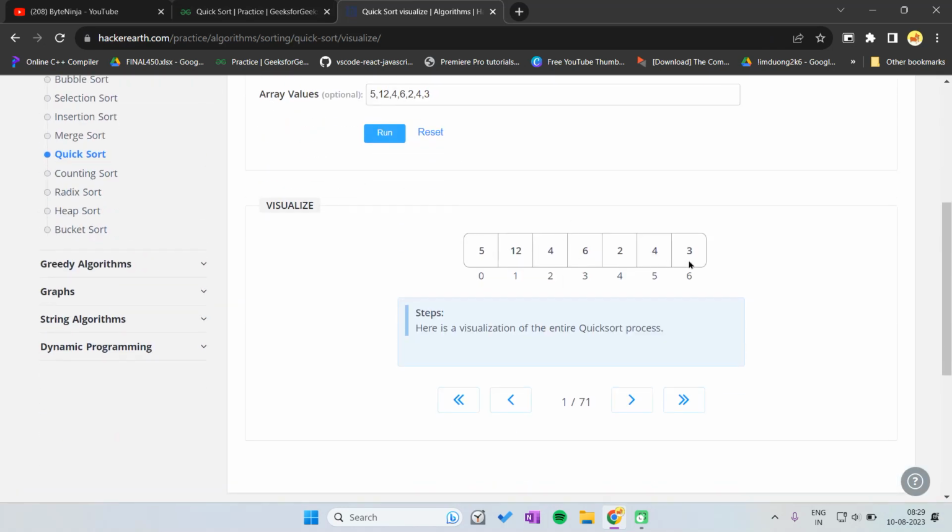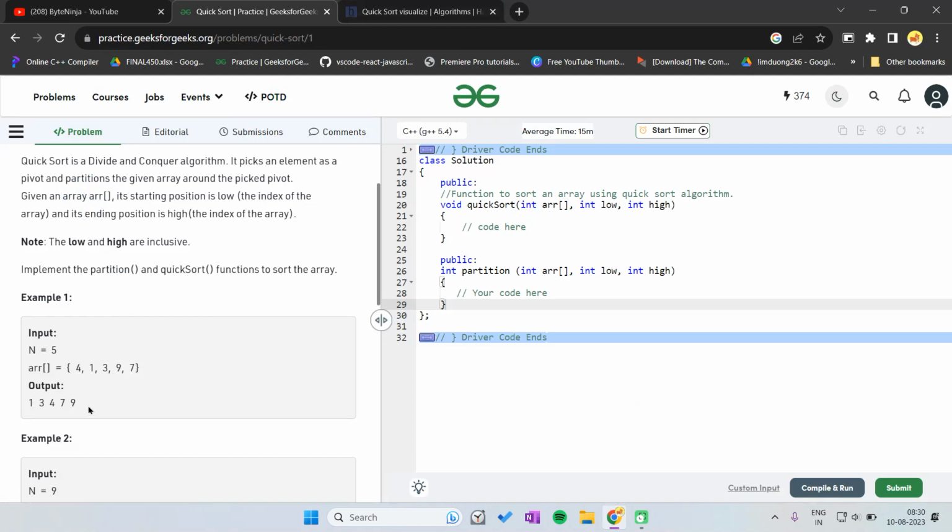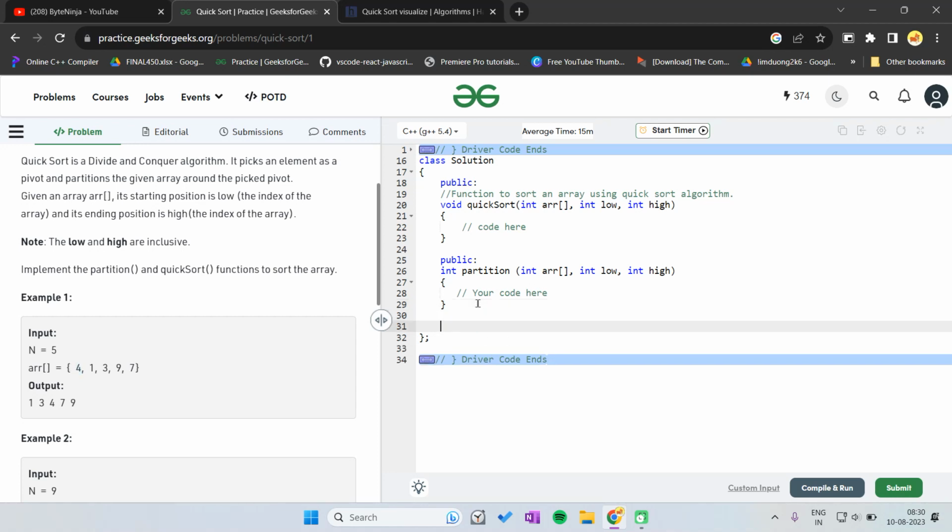Say we have an unsorted array, and we first pick a pivot. We can pick any one. Here we pick 6, and then move the pivot to the end. Another approach is you can pick the first element as pivot, so I am picking 4 as pivot.